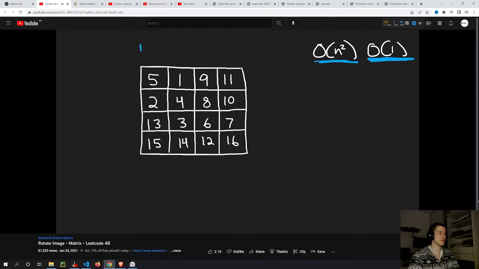So I like to set some boundaries. We know that this is our left boundary, and this is our right boundary initially, because we're going to rotate the outermost layer first, right? The outermost square, and then we're going to move inward. We're going to do the inside of the matrix. And the top boundary I'm going to place over here, because that's the top. Remember, the origin over here is 0 by 0. This position is 3 to 3. It goes like this, and as you go down, it increases. And the bottom boundary is going to be down here.